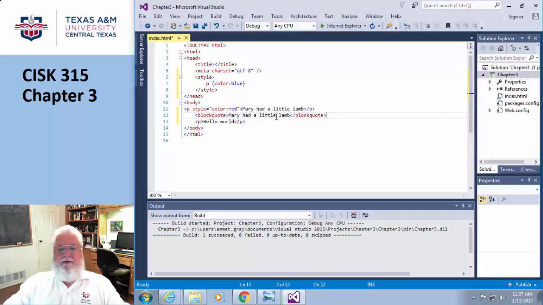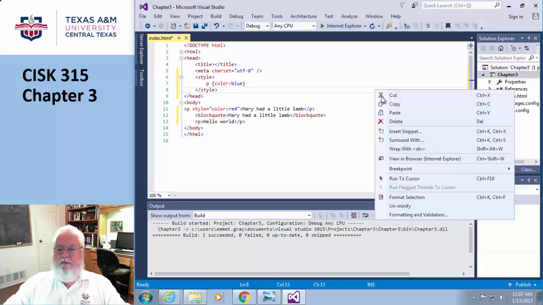Okay, so now, in fact, I'm going to take the block quote out. I'll leave it in there, who cares? So right now I have two paragraphs. This P selector means find every single P tag in my entire document and change the text to blue. Cool. This one says it's going to change this text to blue, change this text to blue, and then turn right around and change this one to red. Once again, coats of paint. What do you think is going to happen?